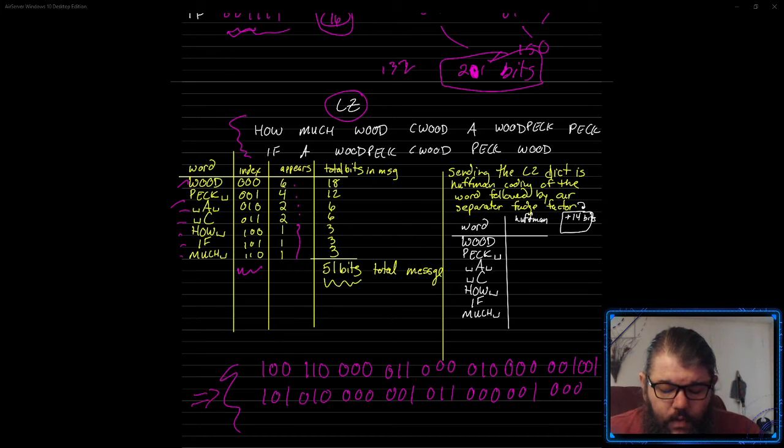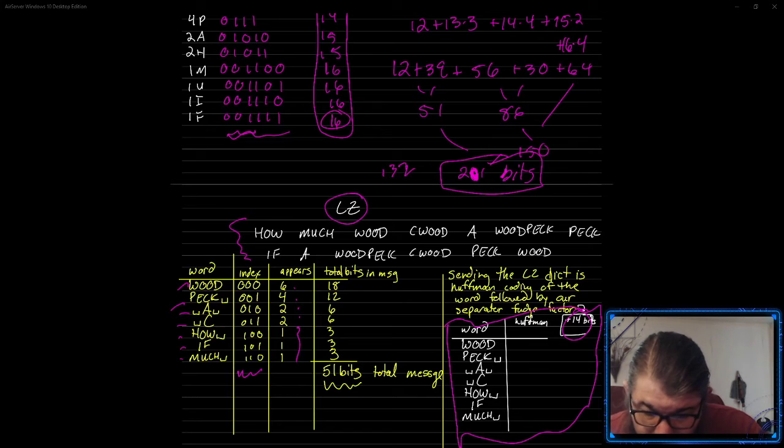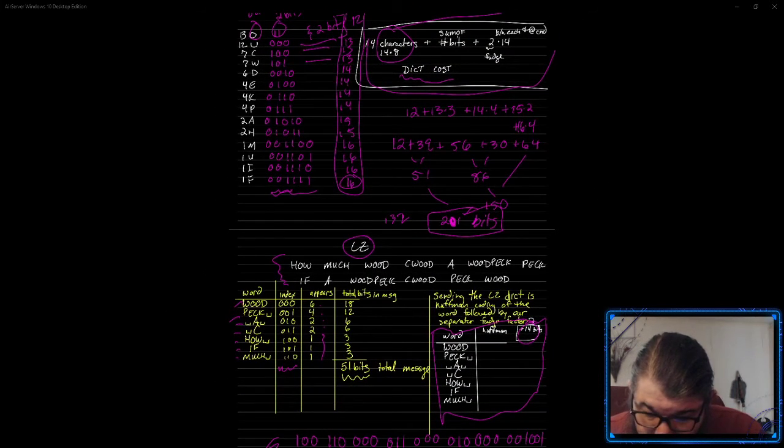So I can tell this before I even do the Huffman coding of the bits. The Huffman coding of the bits, what it's going to do is shrink the size of this dictionary send. So what we said for this dictionary send is we would send the Huffman coded bits followed by some 2-bit separator, which is going to add 14 bits at the end. So all we have to do is figure out how long these phrases would be based on how many bits each of these characters is. So like W is 3 bits, O is 2 bits, so this is 3 plus 2 plus 2 plus the D, which is 4 bits. So it's going to cost me 7, 8, 9, 10, 11 bits to send the word wood, followed by the 2-bit separator.